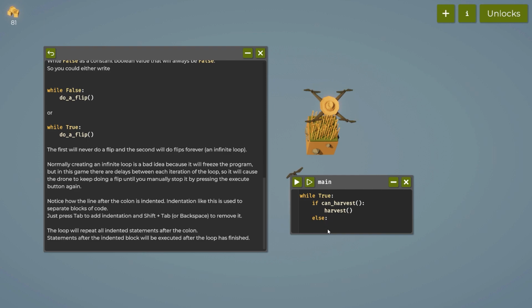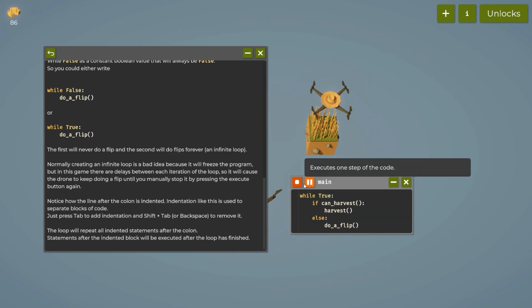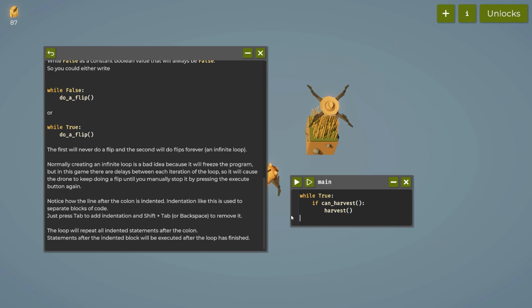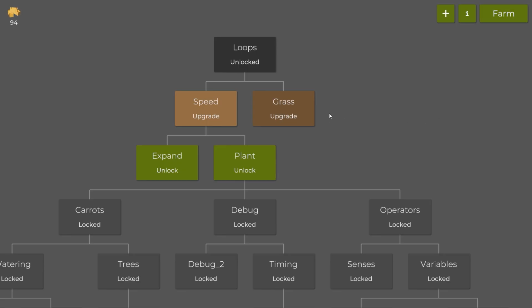Whenever you're working with Python, the indentations are very, very important. I'm not sure if it's going to be very important in these files, but in general, it's better to have very good indentations. Indentations are accounted for. So in the else, I'm going to do a flip, and while I'm doing the flip, the grass will grow. Whoop, there we go. But it's much slower, as you can see. So you know what? Let's get rid of the flip. Yeah, without any flips. Okay.